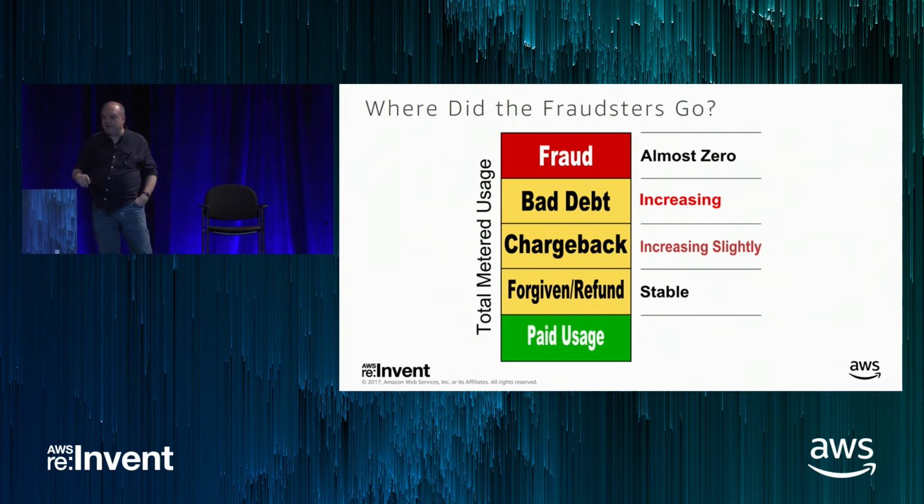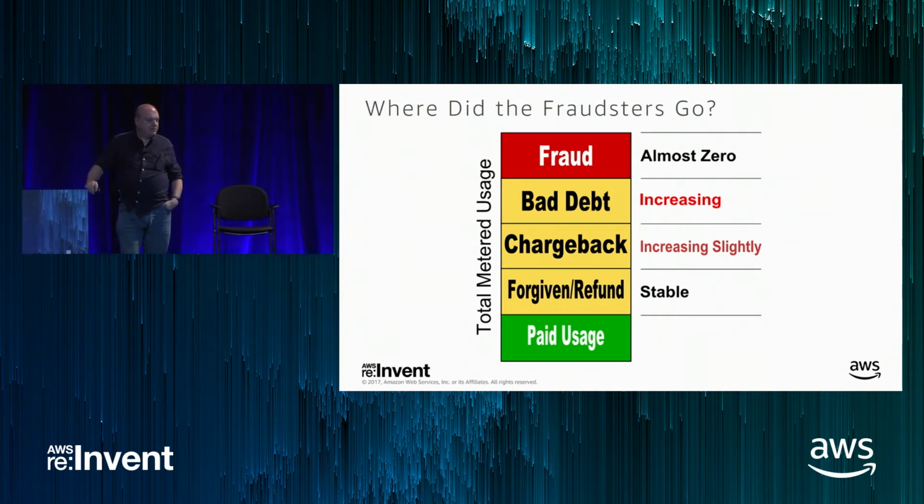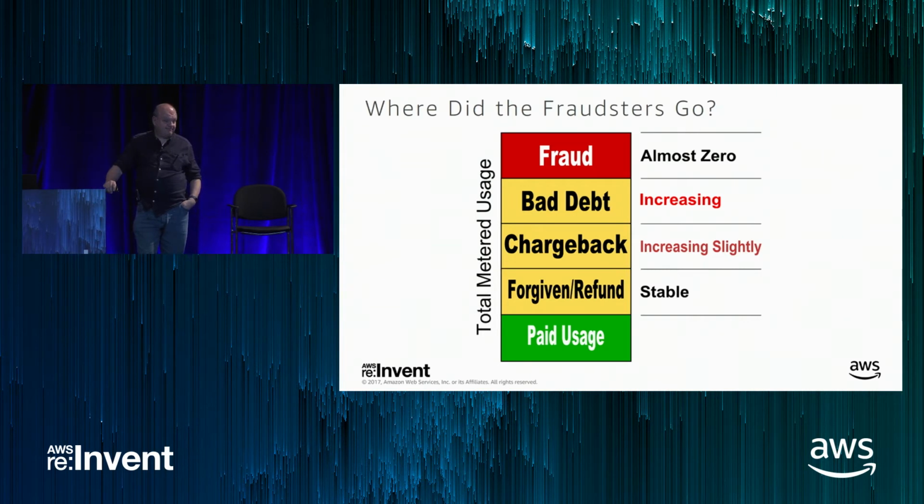Well, our fraud was almost zero. Our numbers look great. Bad debt was going up quite a lot. Our chargebacks, they were going up, but it was mild. And our forgivens was stable. It was within the predicted range. Okay, so let's build a definition around bad debt. Because what we noticed around bad debt, the thing that was going up dramatically, the thing that was shooting for the moon, was people that signed up, used large expensive services, not just instances, but large expensive services, and never paid us a dime. That went from almost 0 to a rather large number over a short amount of time.